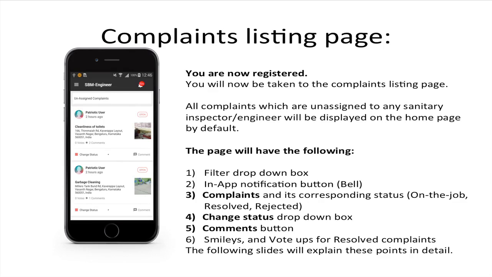All complaints you see on the page are those that have not been assigned to any sanitary inspector or engineer. These complaints are displayed by default.